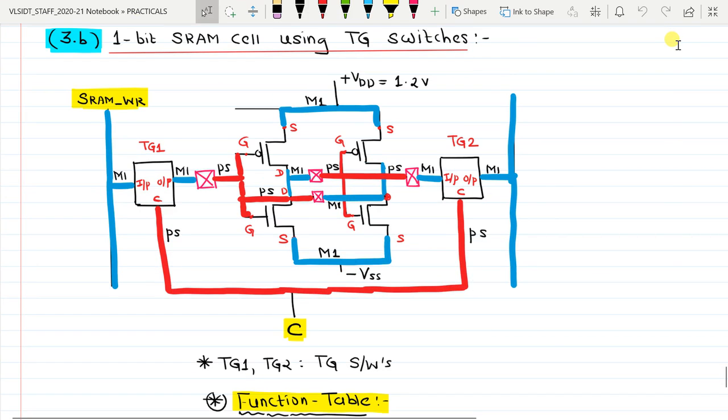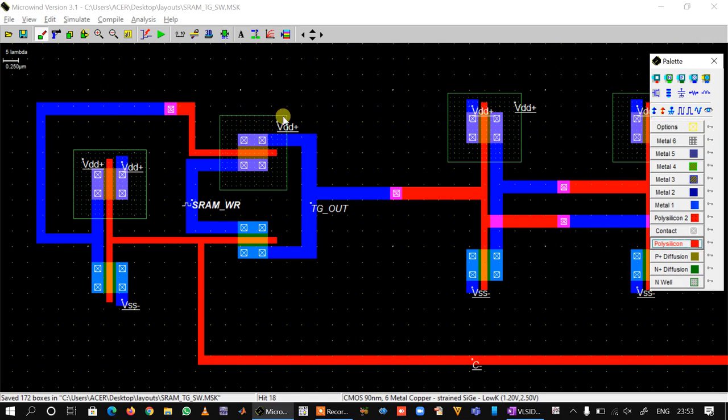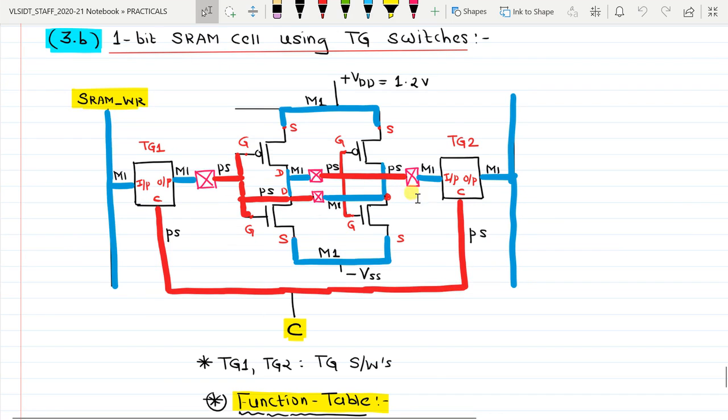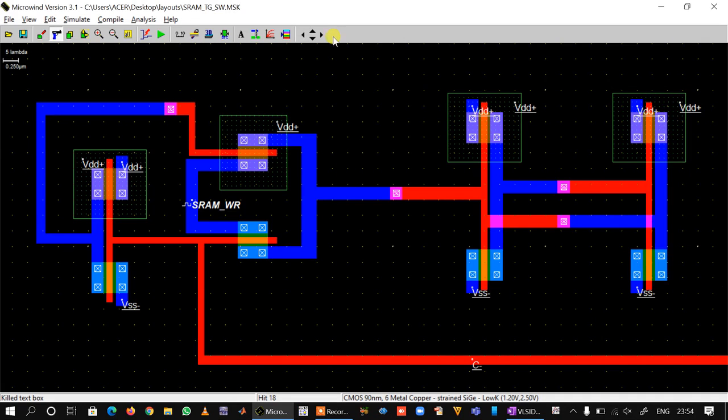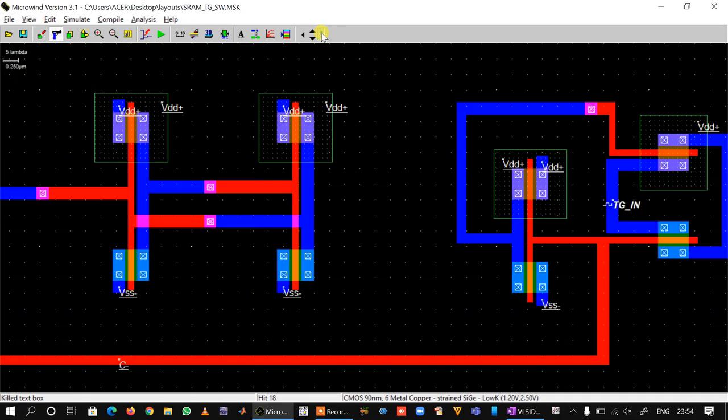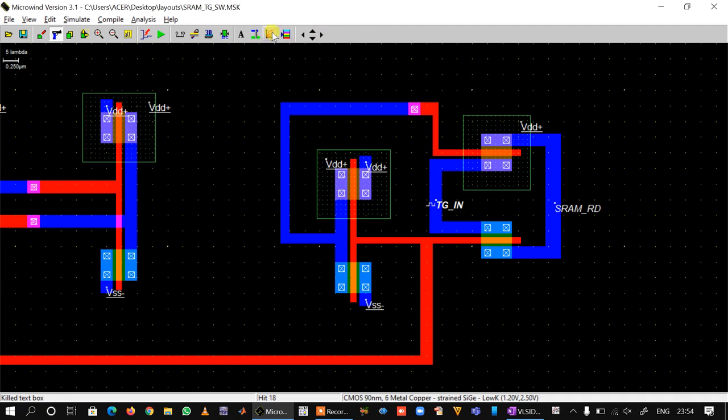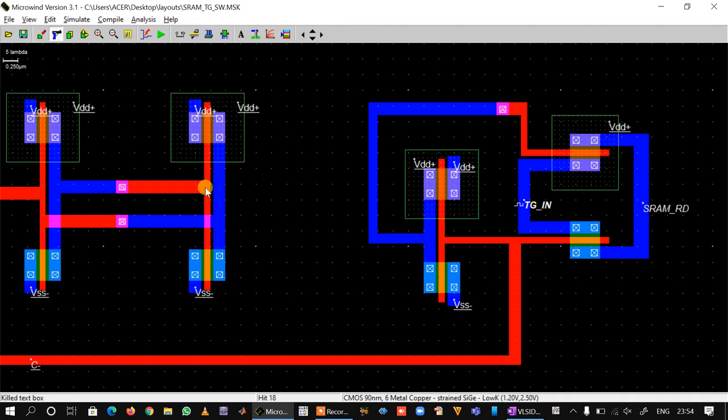And we see that we can delete the TG out signal like this. Similarly, if we refer to the schematic, the output of the transmission gate is to be defined. Okay, that is already done. So we have to connect the input of the second transmission gate TG2 to the input of the inverter I2. So go here. So this is the input of inverter I2 and we have the TG in here. So we have to connect these 2 points.